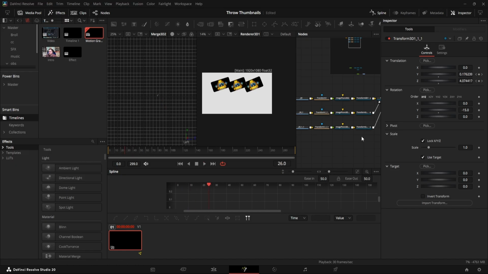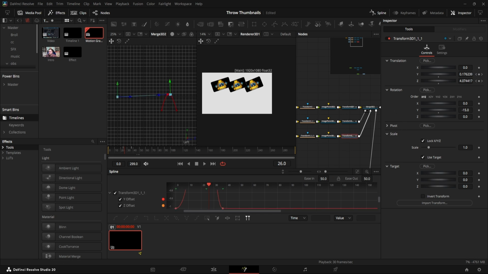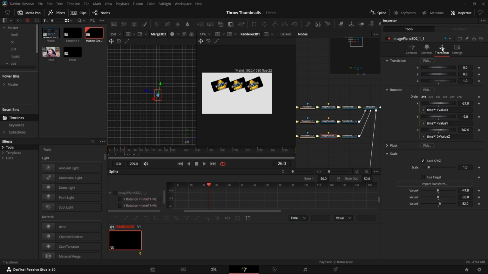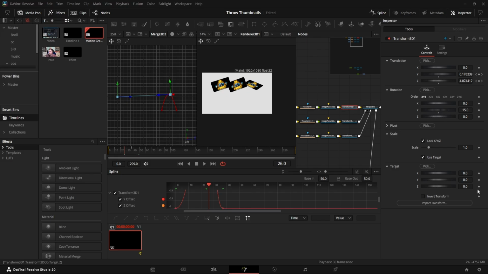There's a lot of different variations of this effect, but if it's not, we can go ahead and we can jump into the image planes and we can adjust the values to make the thumbnails look different when they pop up on the screen. So I'm just going to do that for some of these thumbnails here.